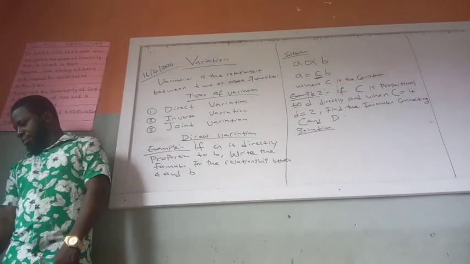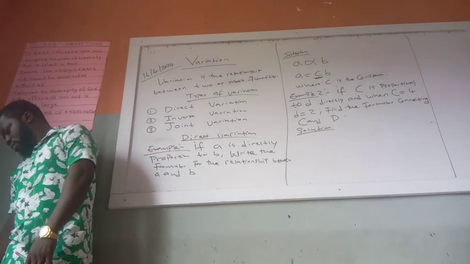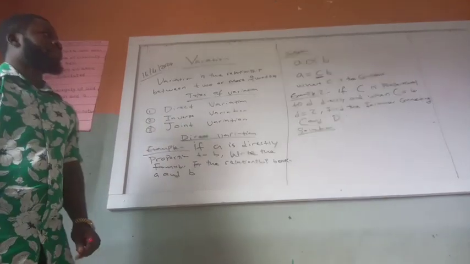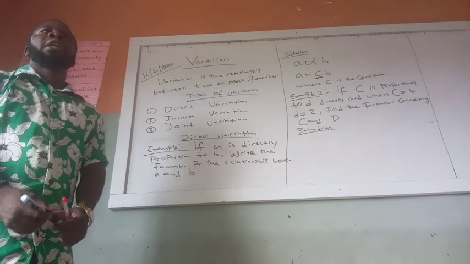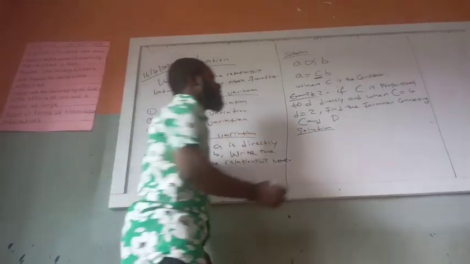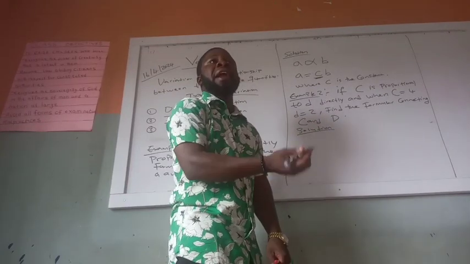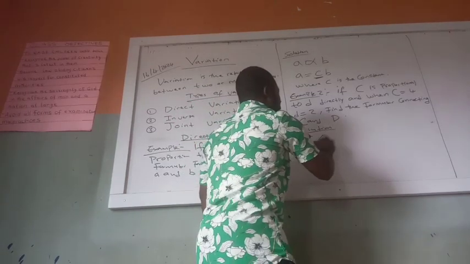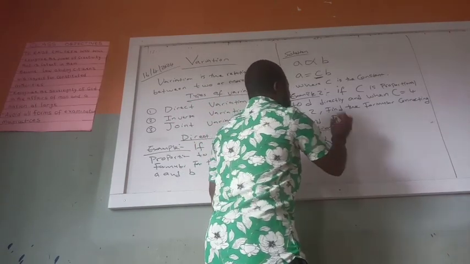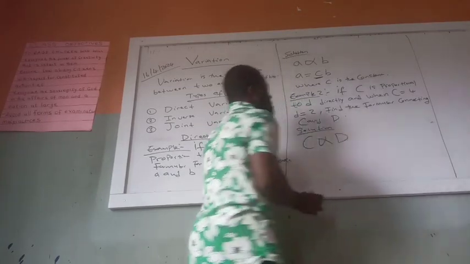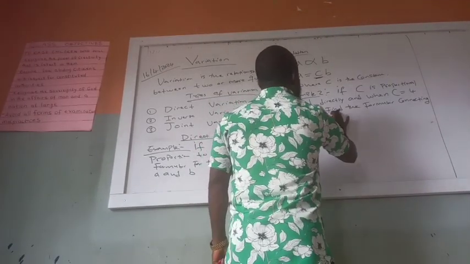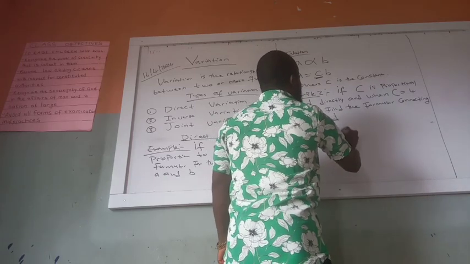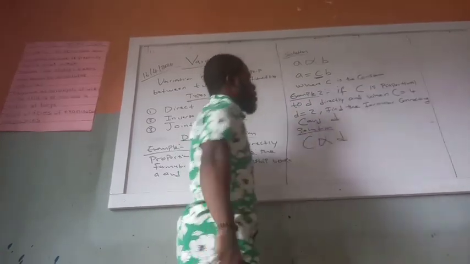So let's copy down. Are we set? Yes. All right. So who can tell me from this statement, because they said directly, what's going to be our first thing that we're going to write? C is proportional to D. To D. Very good. But is it capital D that they gave us? Sorry. It's meant to be small d. This one is also small letters. So this is the first statement.